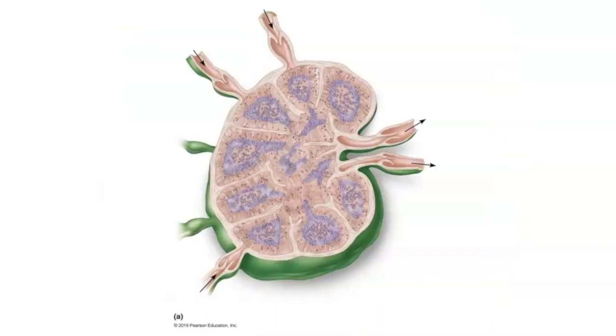And so taking a look at a picture of a lymph node, here you can see lymphatic vessels conveying lymph into the lymph node. And all a lymph node is, is a nodule of tissue that has lots of lymphocytes living in it. You can see it's going to be a little bit like a maze for the lymph to make it through the lymph node, and so it's getting cleaned up. Lymphocytes and other white blood cells are going to take out any cellular debris, pathogens, and so on. And so that interstitial fluid, or the lymph, gets cleaned within the lymph node, and then it exits the lymph node, and it's going to hit many lymph nodes before it gets returned to the blood.